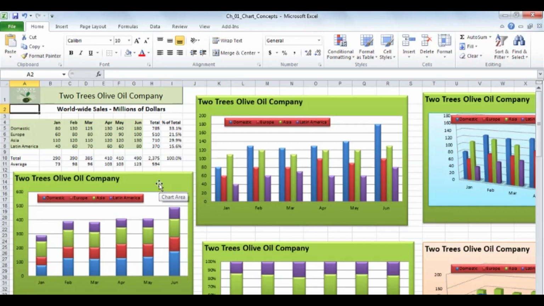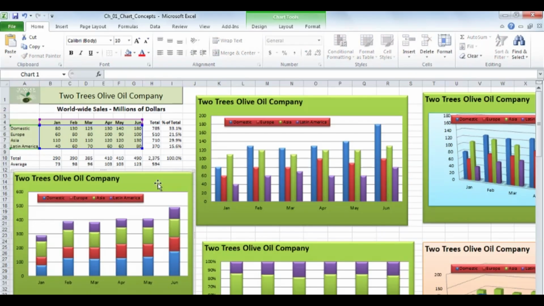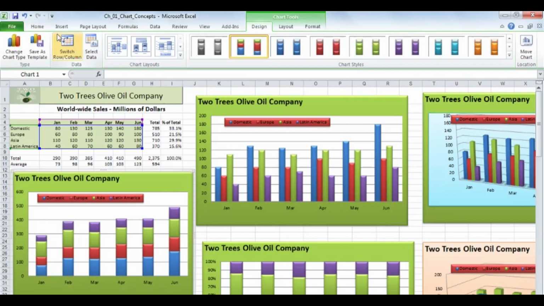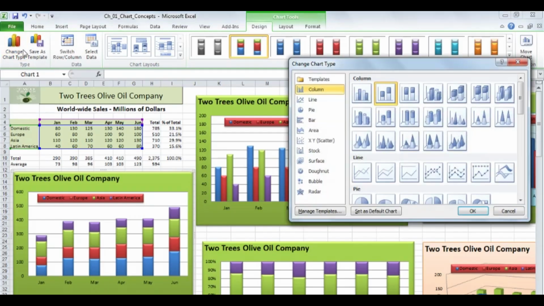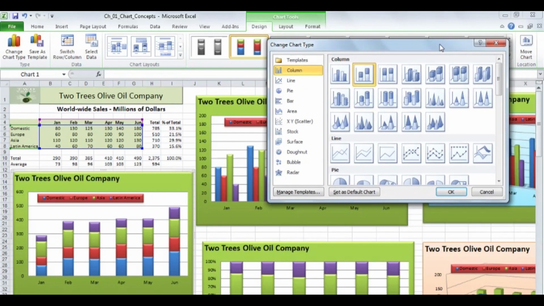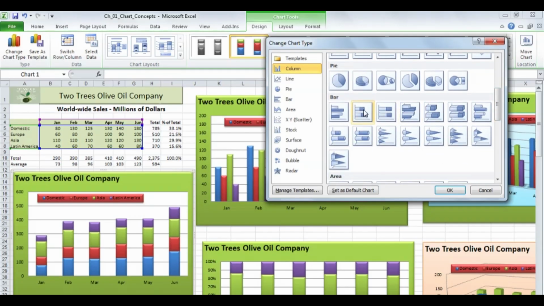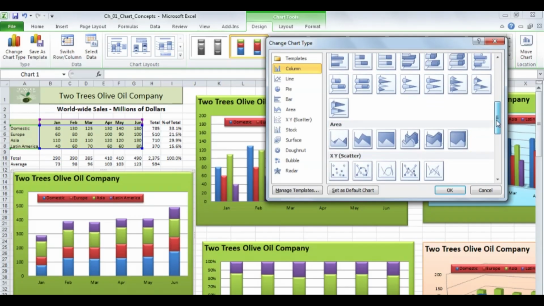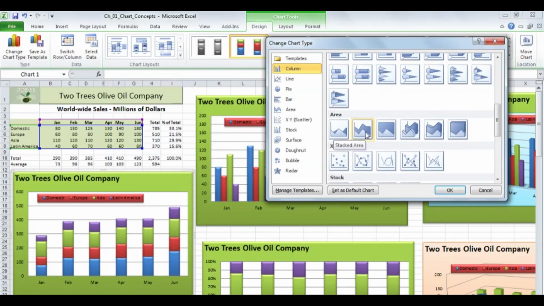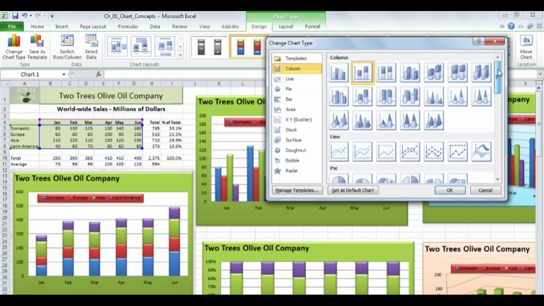It's called stacked. And once again, we may not be trying to change this, but as we point back to the Design tab and go to Change Chart Type, recognize that this is the stacked column, and we also have the stacked cylinders, pyramids, and cones. And of course, as you would expect by now, we have these with bar charts and some of the other options here as well, including area and a few more. So you'll see that term.